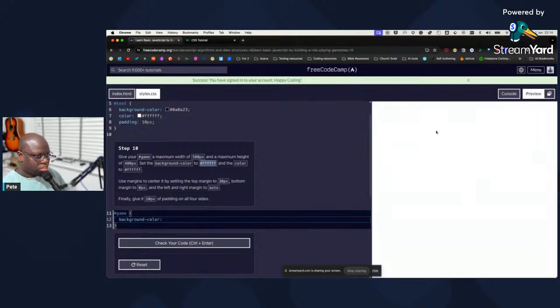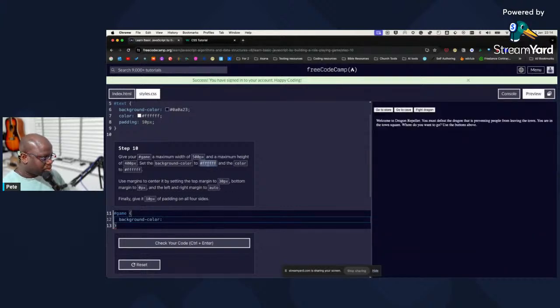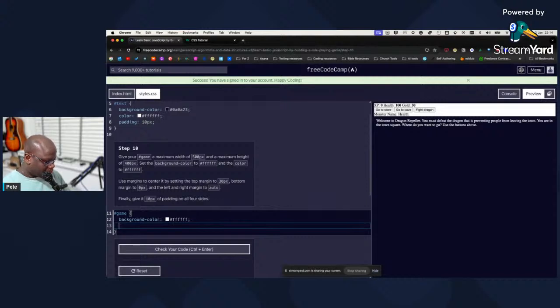And I can actually start to see the preview as well. And the color of the actual bits inside. That's interesting.